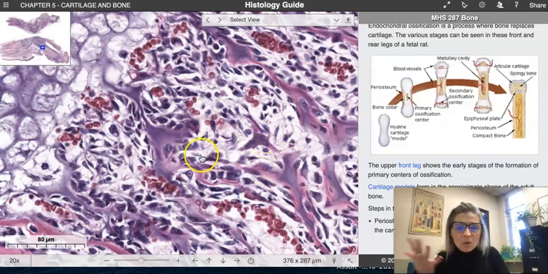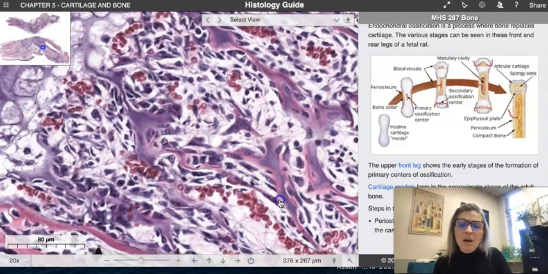So how do you identify? You're down here wondering, well, what is calcified cartilage and where do we start to ossify? Again, there's a color change, right? So even if this was black and white, you would still see that there's a color shift. It's really helpful that it's in color, of course, but we can see that here is purple. And then what's happening down here? This is starting to become more of a pink coloration, right? And so we have this calcified cartilage. We're going to move essentially into ossification.